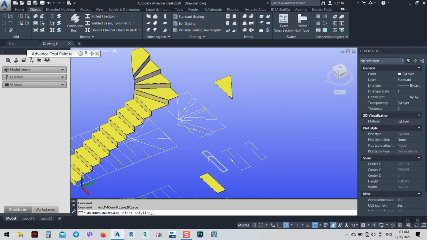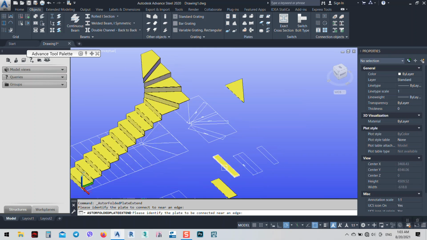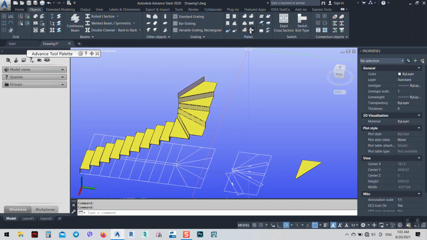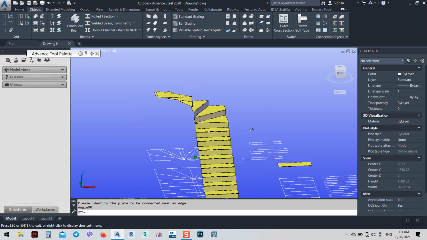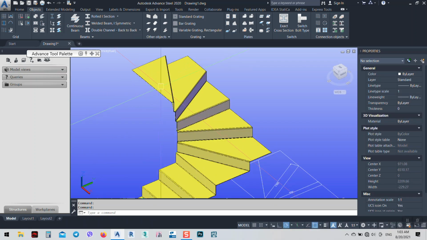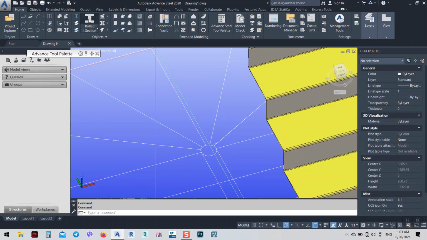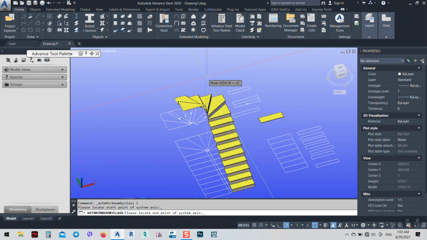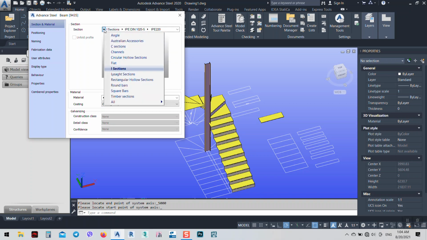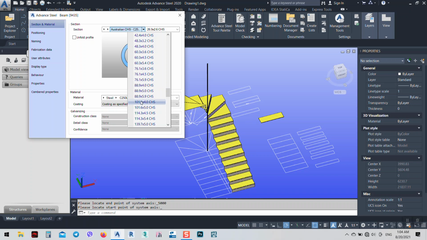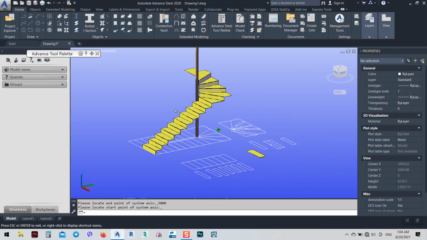Again, for this one, we will make this one a plate and go with this line to that line, 90 degree. After all the things we have, we can just use this one to that one and 90 degree. Yeah, of course. So now we could get the kind of stair that we have. We have this center pole, so I will go to the dimensions. So from here up to, let's say 5000, we can adjust later, no problem. Just right click. I will use a circular hollow section, and its diameter should be something like this. Okay, it's 100, but we can use something like this.